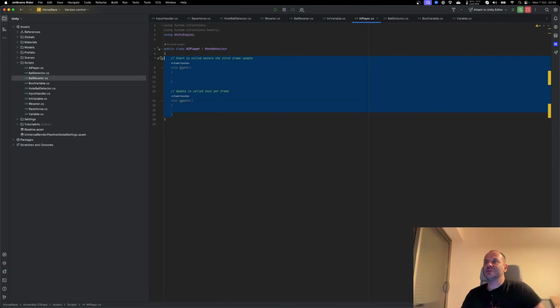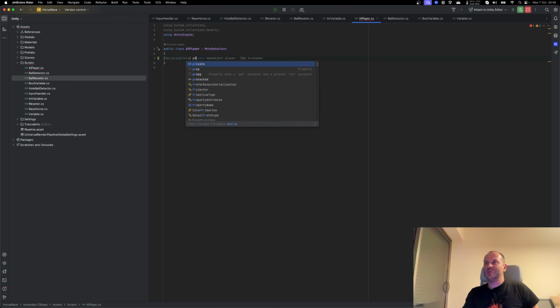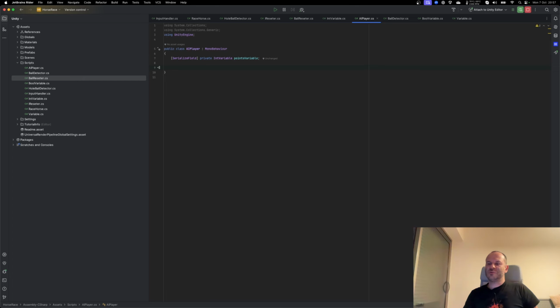So this will have a reference to the int variable, private int variable points variable. Come on, move it a little. So we're going to make a list of points to award.